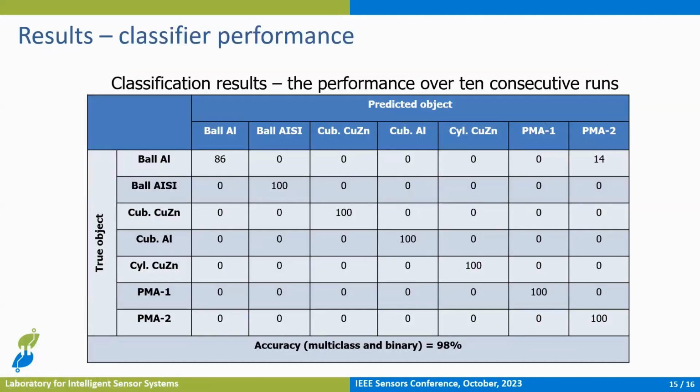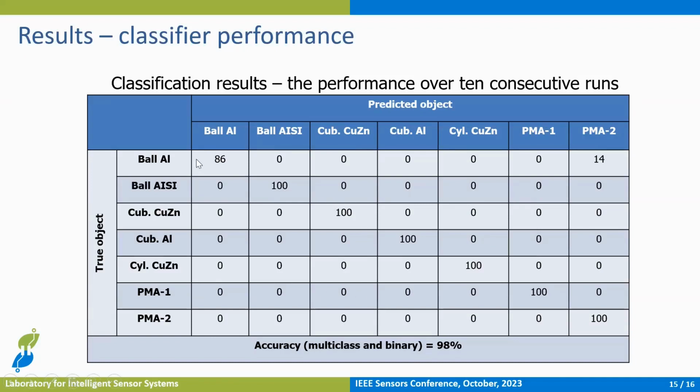Here are the classification results. Due to the stochastic nature of the training procedure, we collect performance over 10 consecutive runs. It's important to mention that the most important requirement for the model is to achieve as close to 0 false negatives as possible, because a false negative, where a mine is confused for clutter, poses the most dangerous scenario for the miner. As we can see, there are 0 false negatives in this table.